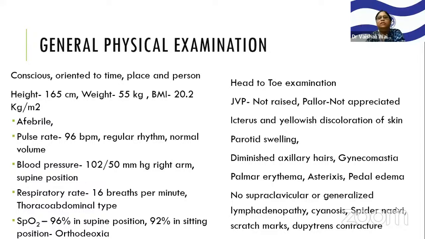Okay, you have also mentioned the yellowish discoloration of skin. So, is there any correlation between the bilirubin levels and the appearance of the yellowish discoloration on the body? Yes, ma'am. As bilirubin level increases, it appears on different parts of our body. Like when the bilirubin level reaches 5 milligram per deciliter, it appears on the face, and it reaches palms and soles when the total bilirubin level reaches up to 14 to 18 milligram per deciliter, ma'am.